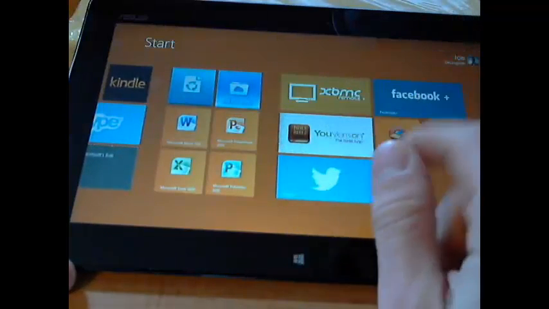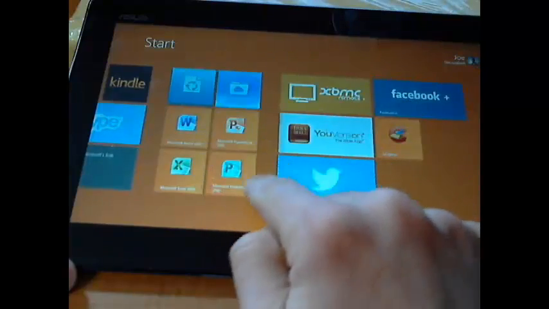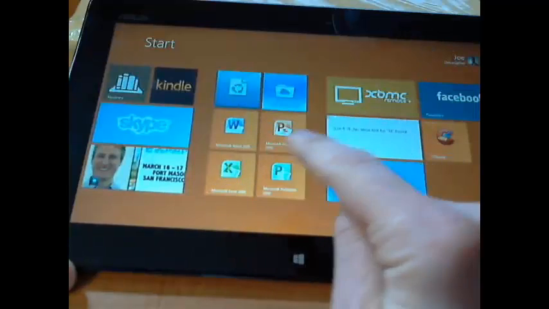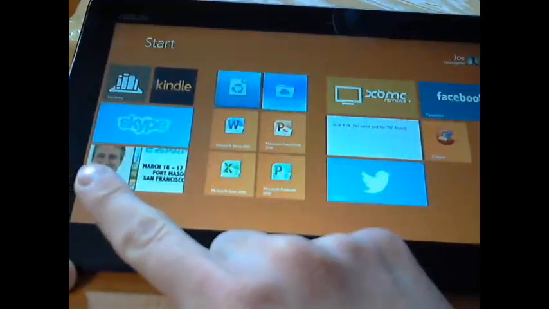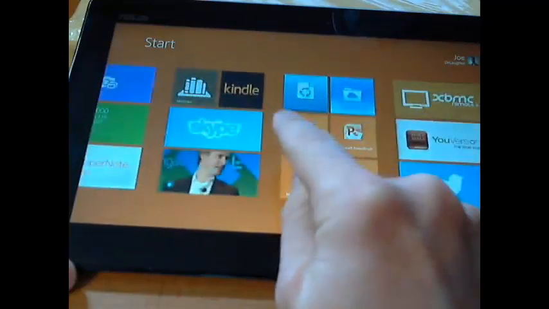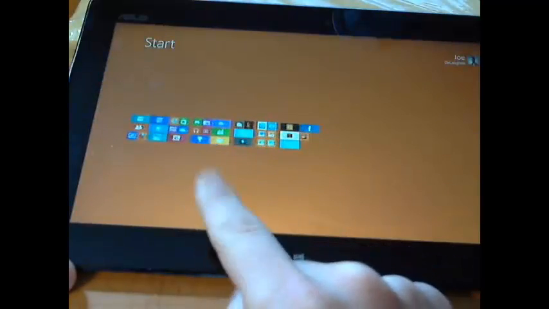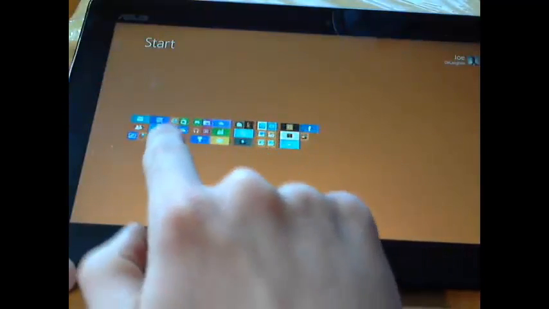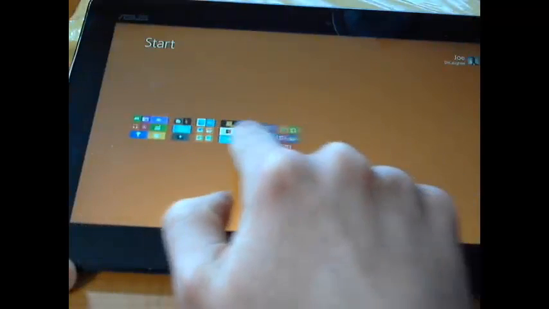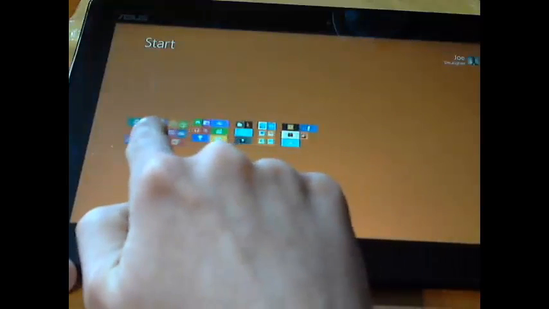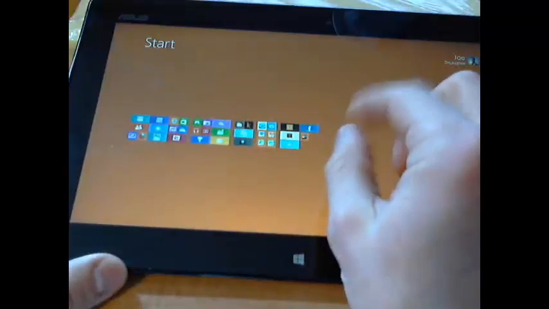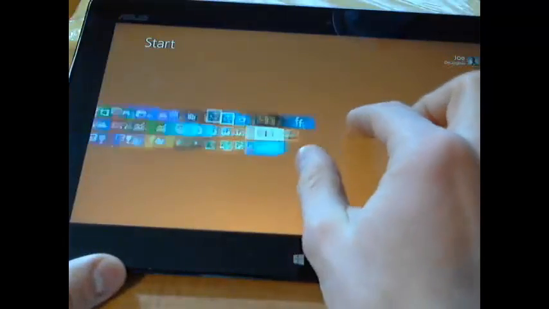And then these are like a section of them, and then you have a small section here, and then you have some more here. But if you want to move them, like say you want to take this one and move it all the way to the front of the screen here, if you pinch in, you can shrink all your apps here, so now they're real small, and then you can move them around. And actually, you can grab big chunks like this. You highlight this huge chunk, you can take it and move it to wherever you like in between. So you can design and rearrange them how you want. And once you're done, you just pinch back out.